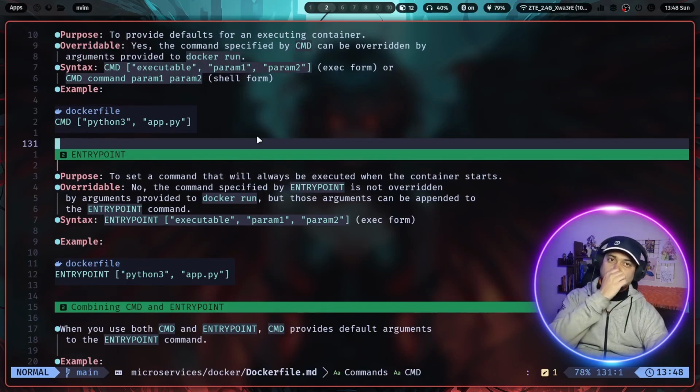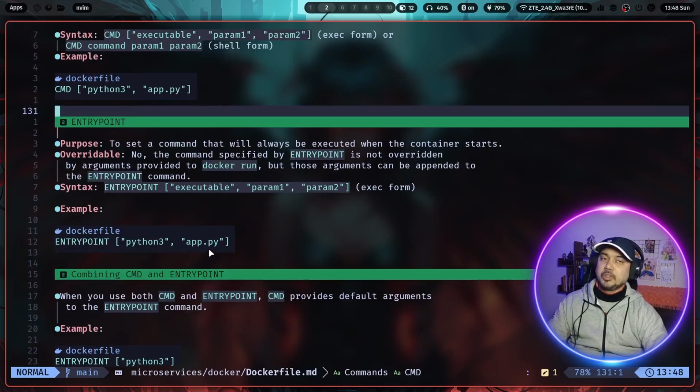Now suppose we want to execute some other script. If we are having cmd, we can do that. We can pass during Docker run, and then pass some app-v2.py, and it will start running the app v2 file. But for entry point, we cannot override this, but we can add additional parameters.